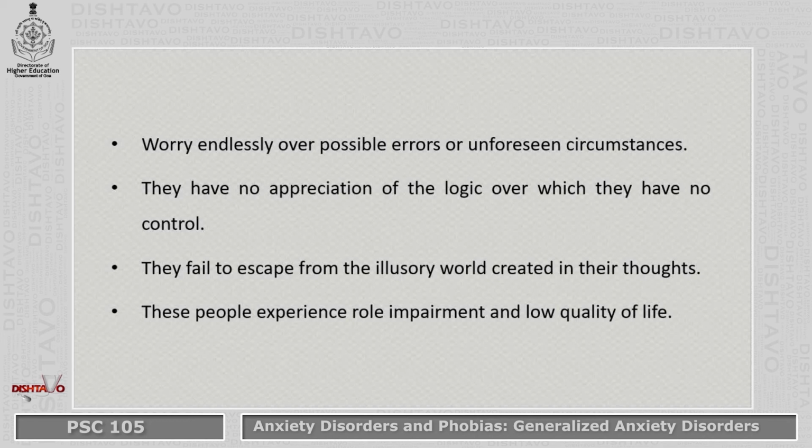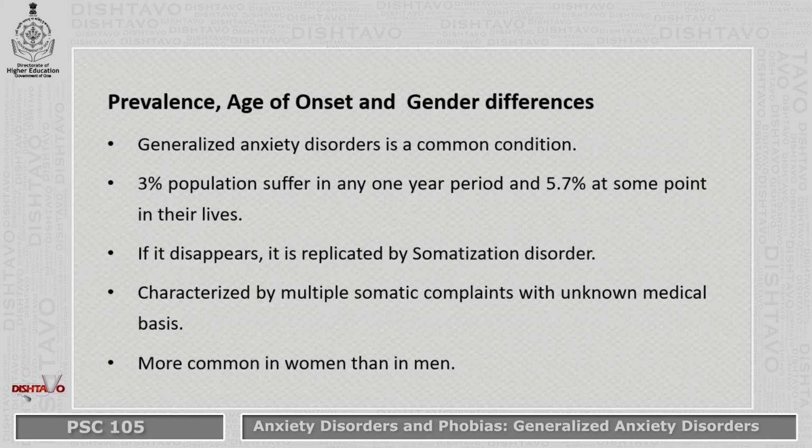They fail to escape from the illusory world created in their thoughts. All these thoughts are created in their mind. Their thinking becomes excessively negative, and these people experience role impairment and have a low quality of life. They don't know what their role is, what they are supposed to do. Am I a parent or a student, or what is my next job, what am I supposed to do next? Also, they don't feel happy in their life, so their personal life always has a lot of depression, a lot of sadness. So there is no quality in their personal life.